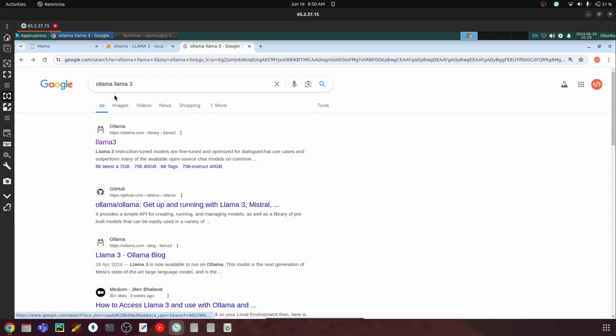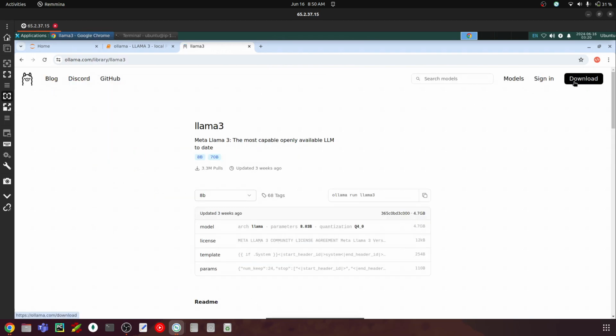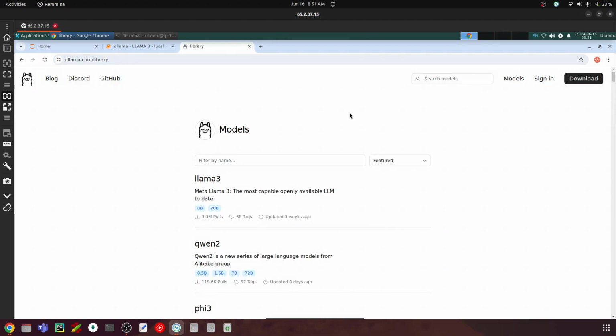Next, once you're done with that, go to Google and search Ollama Llama 3. If you want to download, you can just download from this page as well. The download process is pretty simple for Mac, Windows as well as Linux. It's not tough at all. Once we are done with the installation, now we can pull the model. Here you can find the different models that are present. You can search for models like Gemma, Llama 3 and so on.